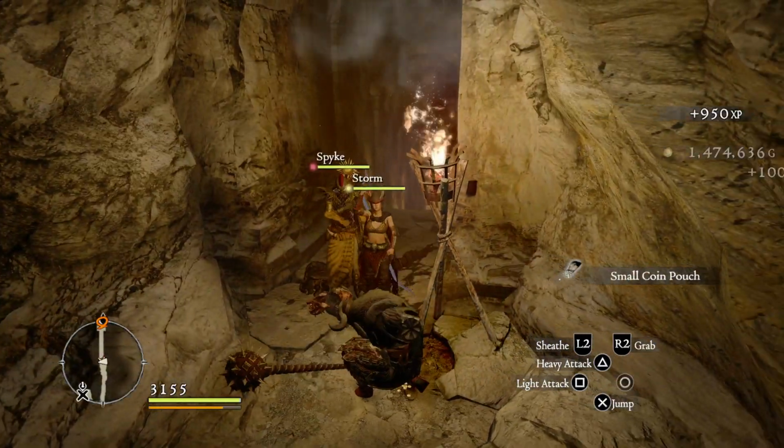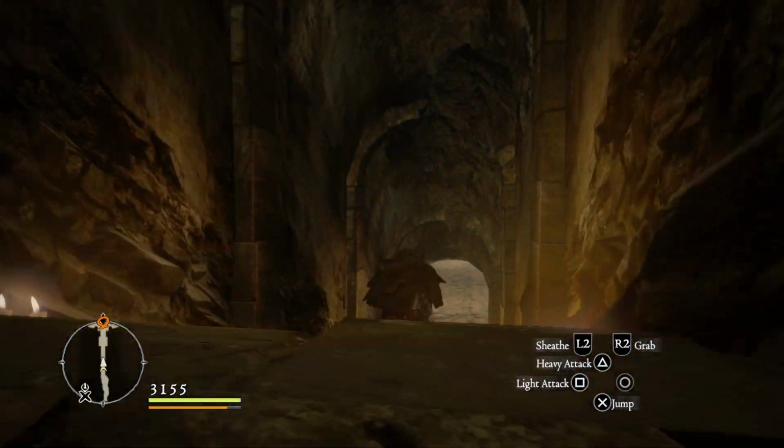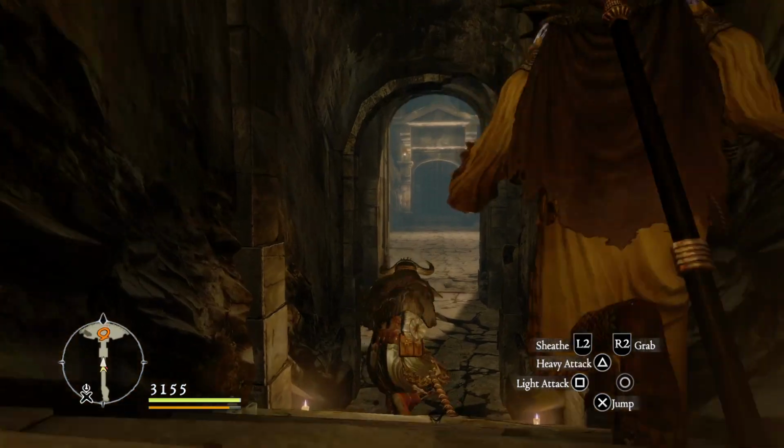There's no way we could have lost to that. Small coin pouch, wormwood sap, don't really need it. Okay, now down here, let's go get him.